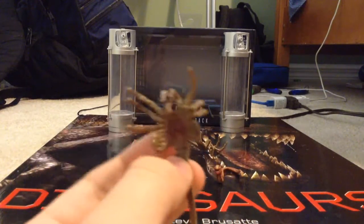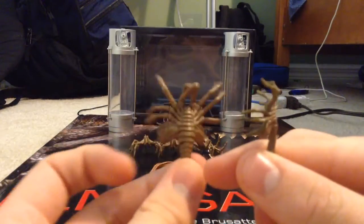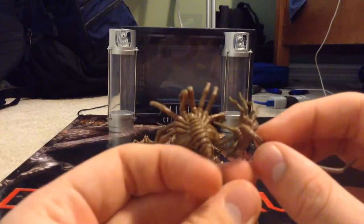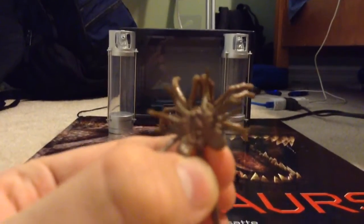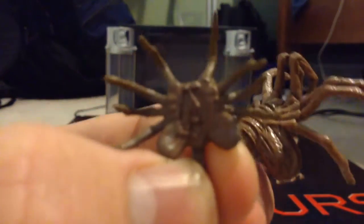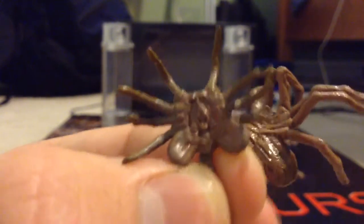So yeah, now for comparison, here it is next to the Hiya Toys face hugger, and as you can see here, it's a lot bigger. This face hugger I do like, but it's not really this color. I mean, it doesn't really have any detail. And plus, the inside, if you look right here, it's not painted. They just painted it a solid color, and then a little bit of pink. I know you guys probably can't see this.